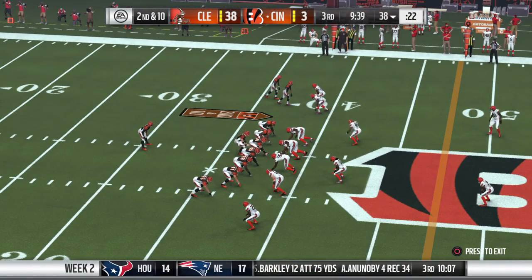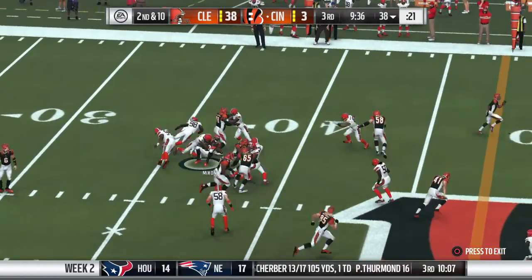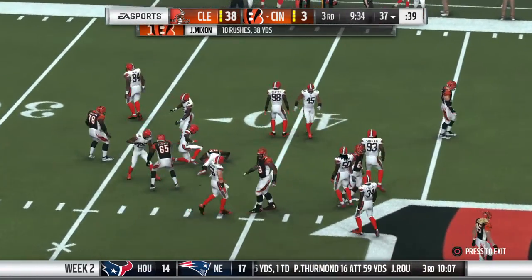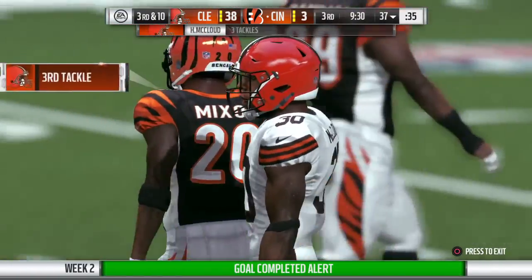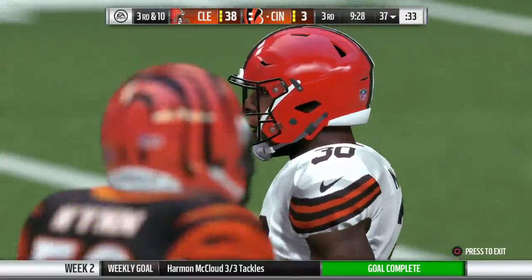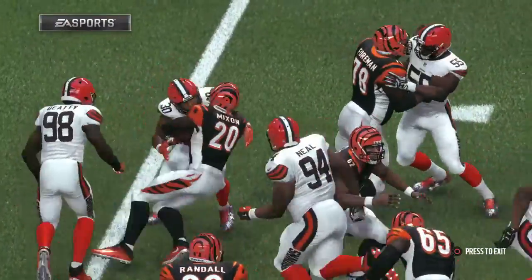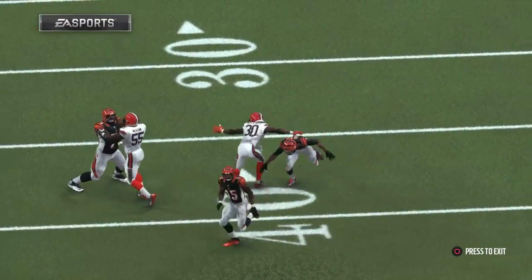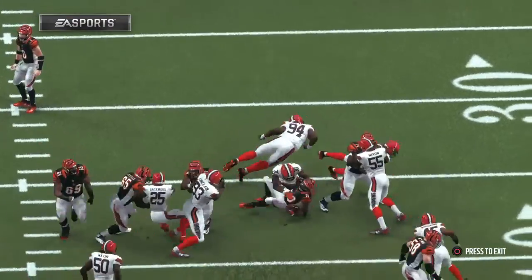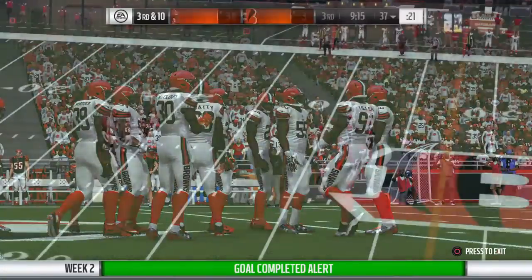We got three. Watch it now, Barney. They'll give it to him right up the gut. And nothing doing. He's immediately taken down at the line of scrimmage. Calling no gain on the run there, and now they'll be looking at a 3rd down. Well, usually you don't think of the cornerback coming in for a no-gain play, but that's what we had there. Nice tackle. Yeah, and how about the range, too? Coming from the outside part of the play, moving his way into the inside and making that play happen. No gain for the offense, big play for the defense.